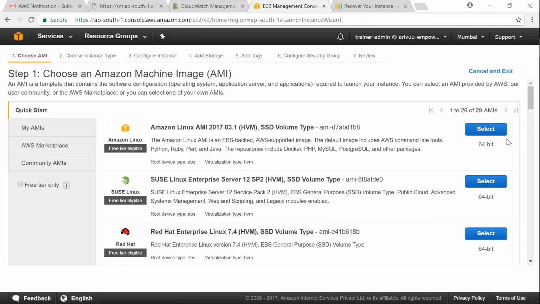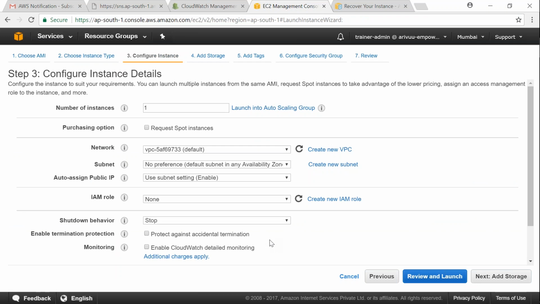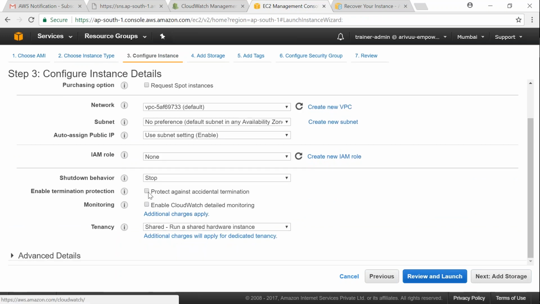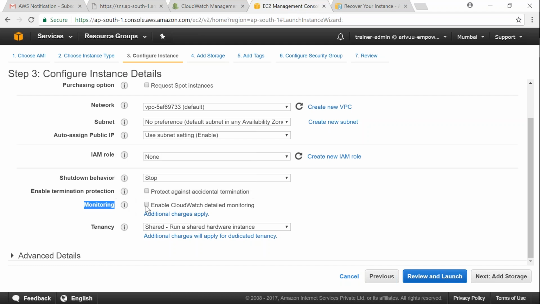Just going to click on server launching sequence again. Somewhere here, where is that? I missed it. Yeah, here. So whenever you want sub-minute monitoring to be enabled, then you need to enable this option. By default, this is not enabled. So if you want more detailed monitoring for your servers, or any other resource, you need to enable this option. For servers, it lies here. When you go to RDS or some other service, you will see that also.